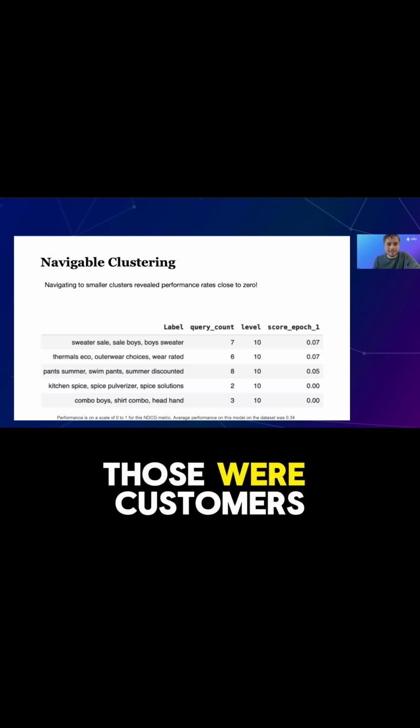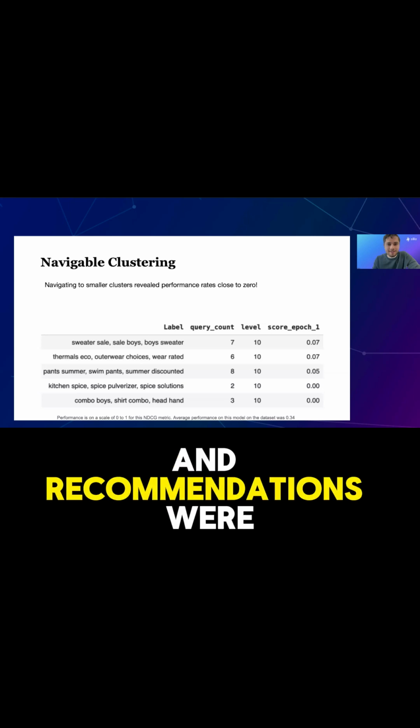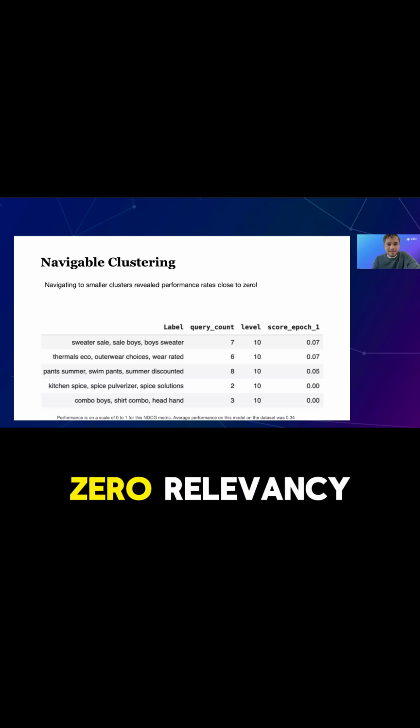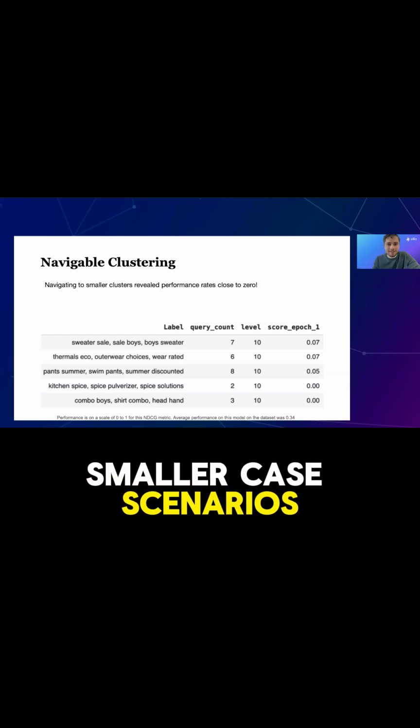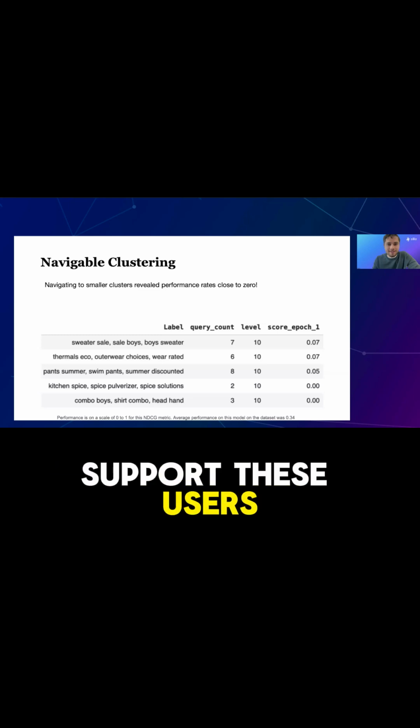And so if those were customers using an e-commerce site and the recommendations were close to 0 relevancy, that could have a lot of consequences. A lot of teams are familiar with the long tail distribution and how you do want to care about these smaller scenarios, because in aggregate, it could have a lot of consequences to your business if you don't support these users.